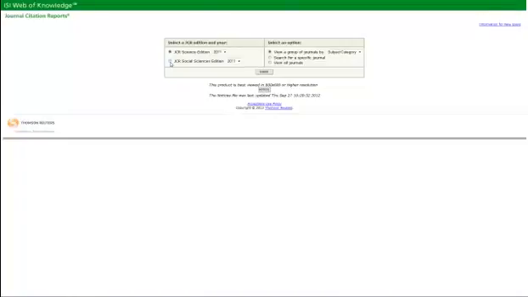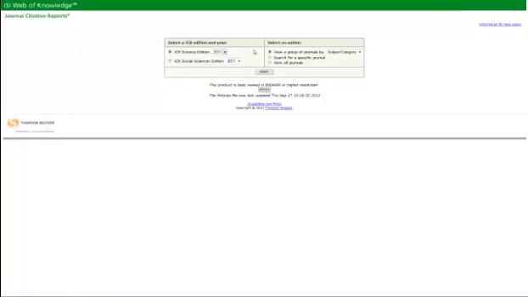In this case, I'm going to leave it at the Science Edition, and I'm going to choose 2011 because that is the most recent year for which an impact factor has been figured. And so that will give me the most recent numbers. Now, if you are looking at other years and you want to see a trend, you can look at other years by using this drop-down menu.